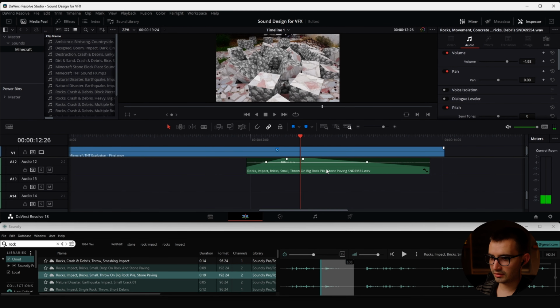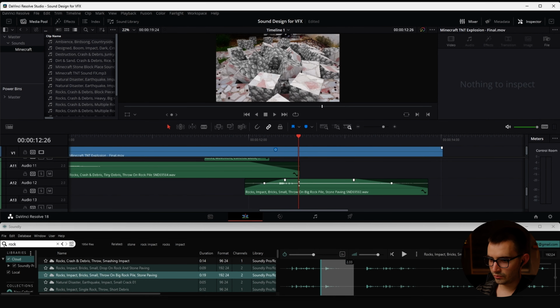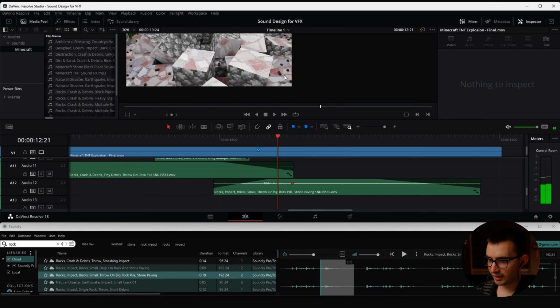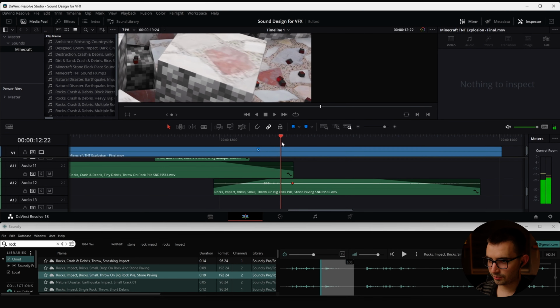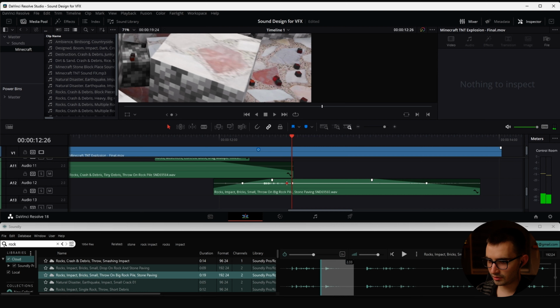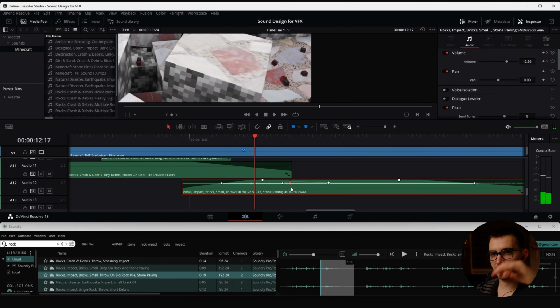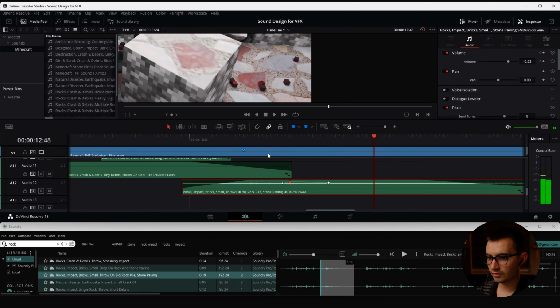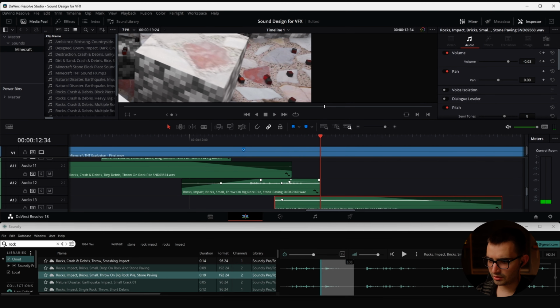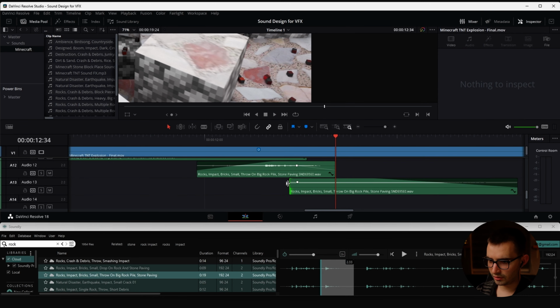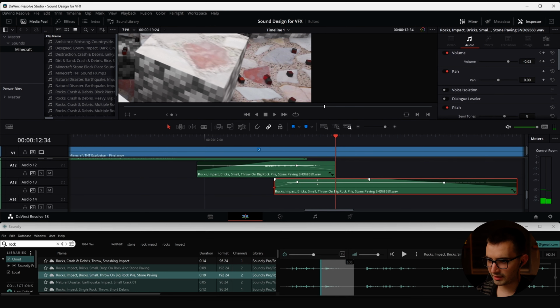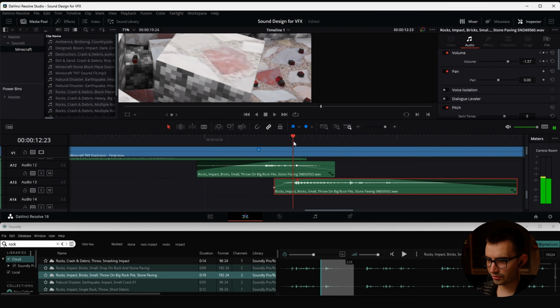And I actually want it to have a bit more sound on the hit back on the ground. So this is where it pops and then boom, it hits the ground. But you kind of don't hear that too much. So add some keyframes and then animate the waveform. I'm thinking I actually need to shift this over a little bit because there's an impact happening, but it's a bit further down in the sound.